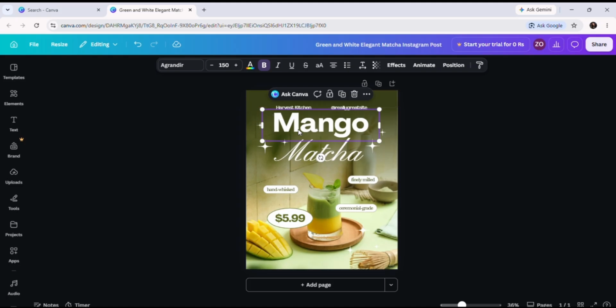Now, how to group elements? Like I will group the text. First of all, I will select the text by clicking Shift on the keyboard. So let me select my text.